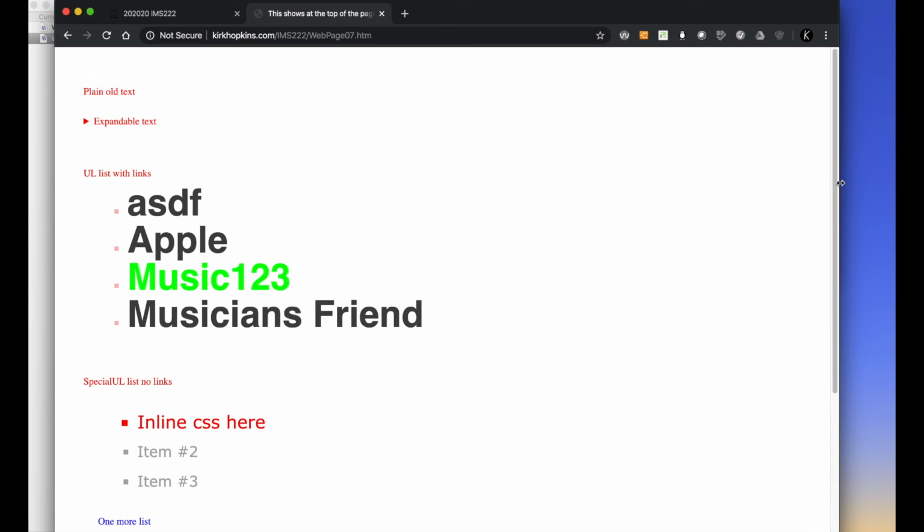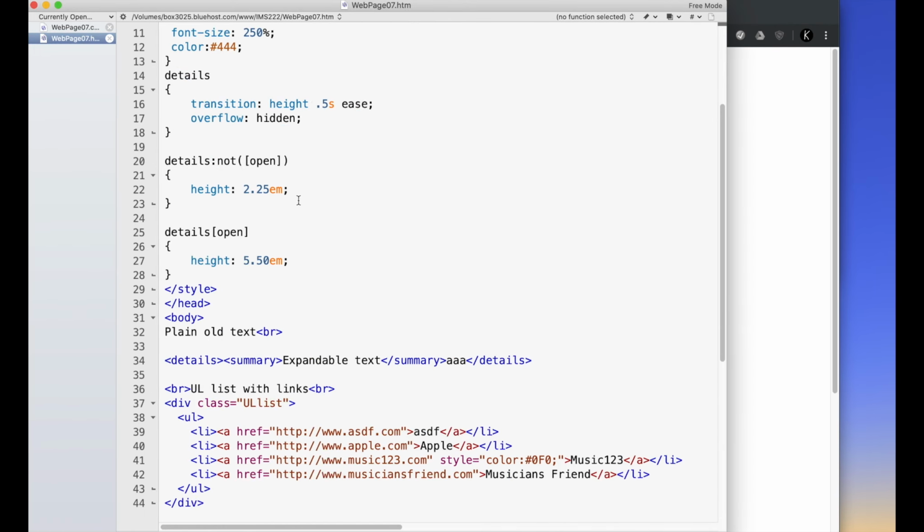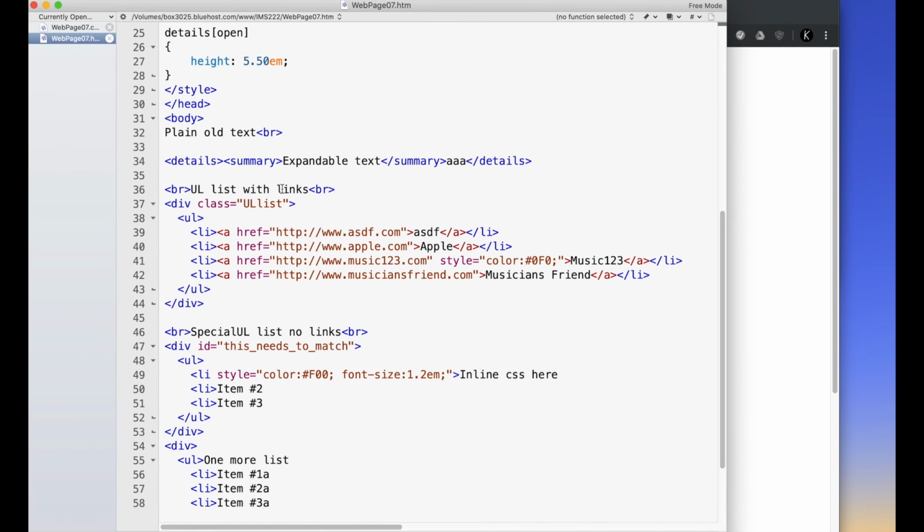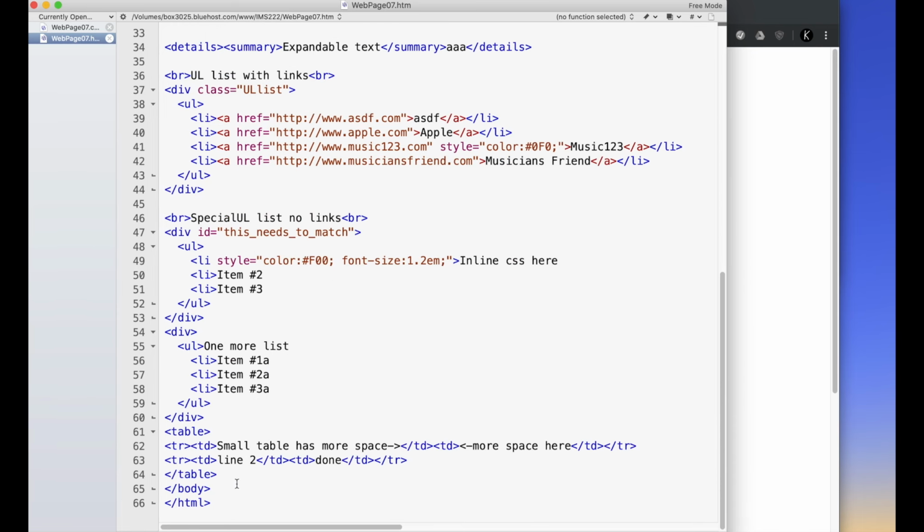Now let's get rid of some stuff first. So I don't really need any of this stuff. Plain old text. I'm just going to get rid of all that.